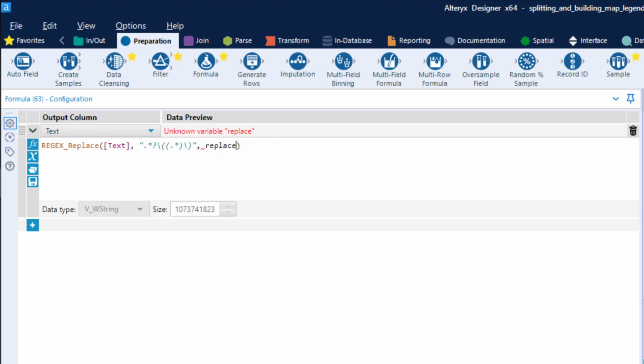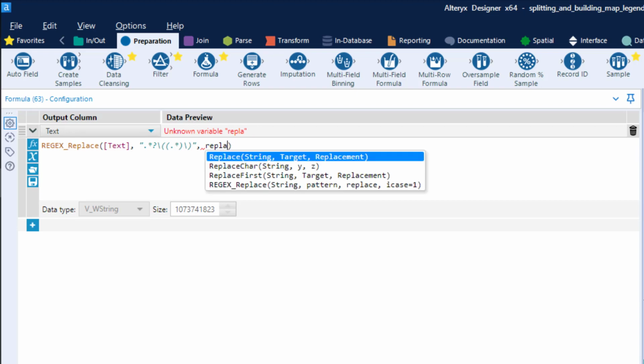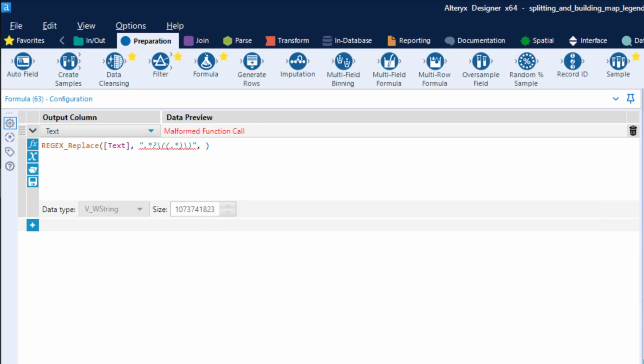So now for my replacement text, it's essentially saying, okay, well, in its place, what do you want to put there? And remember, I want to keep anything that was inside that set of parentheses, which I called a marked group. And in this case, because I only have one, I'm just going to say insert $1, end parentheses, which calls that marked group, uses that block of text as the replacement text inside there. And as you can see in my data preview, all of a sudden that first line of data, instead of having daily average ridership, space, dash, space, parentheses, the values inside, I've replaced it with just the values inside those parentheses.